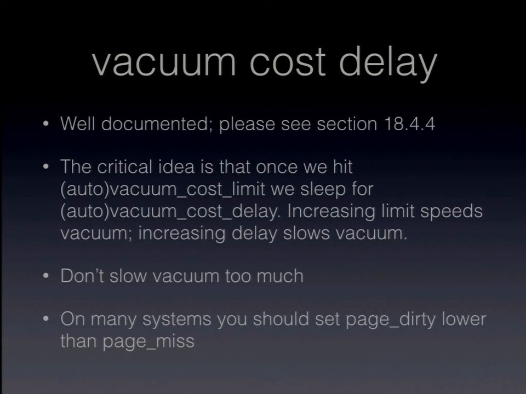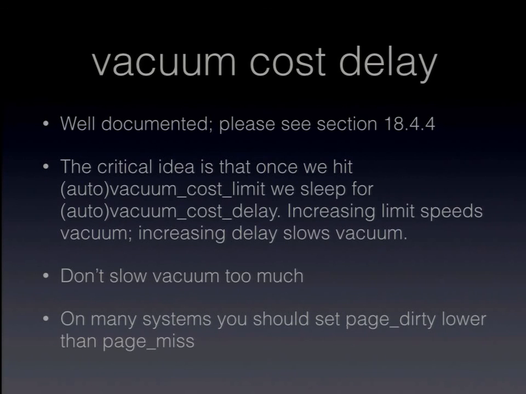Vacuum cost delay is pretty well documented. Really the critical thing is that as certain operations happen in vacuum, either reading a page out of shared buffers, reading it from the kernel, or dirtying the page, each one of those has a cost associated with it. We keep a running total of the cost, and when the cost exceeds the autovacuum cost limit, we then sleep for some number of milliseconds. The entire idea here is to prevent vacuum from just sucking down every last available piece of I/O that you've got.